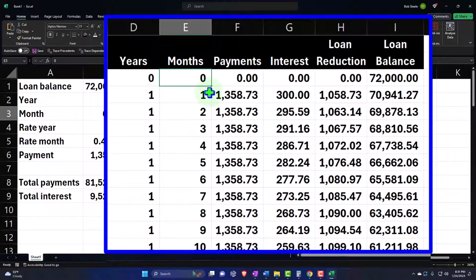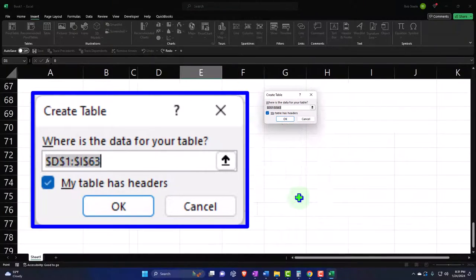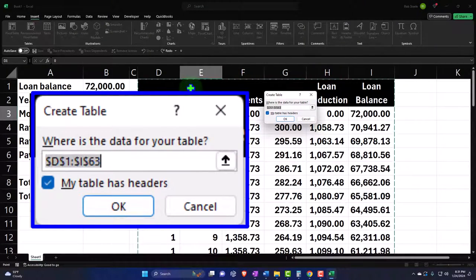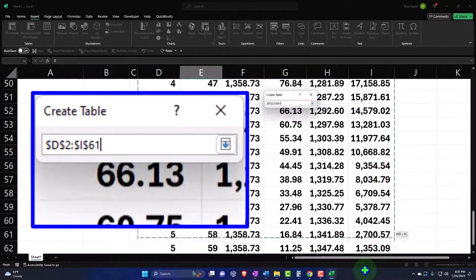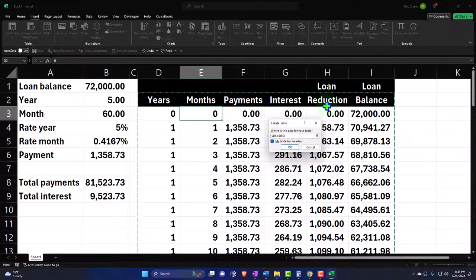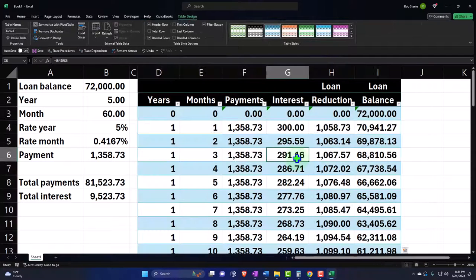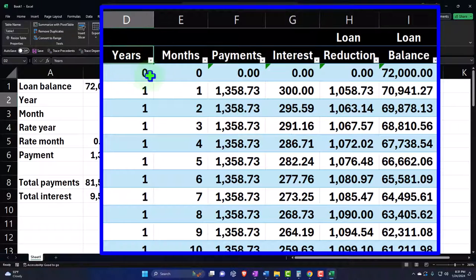So the table headers are only going to be right here, but that's okay. I'm going to put my cursor somewhere in here and go into the insert and then tables. I'll make it into a table. I like to have it in a table format, and I don't want it to include that top row though. So I want it to be from here to here because that top row is a header. Okay, so I'm going to say boom, and there's basically a table format from it. Now I'm going to take this table, and you don't have to make it into a table first. I just like to do it when I'm going to be making a pivot table for some reason. But now we have it in a table.